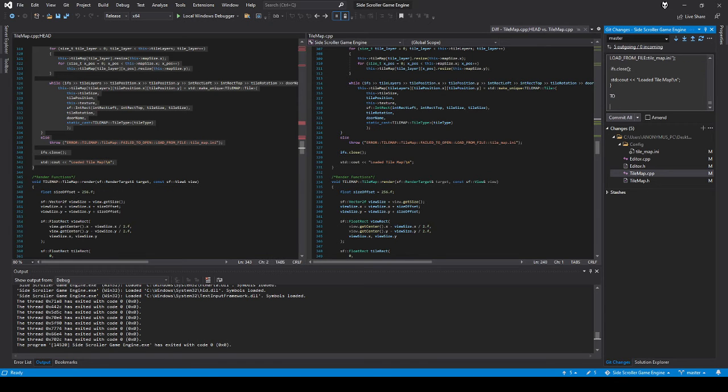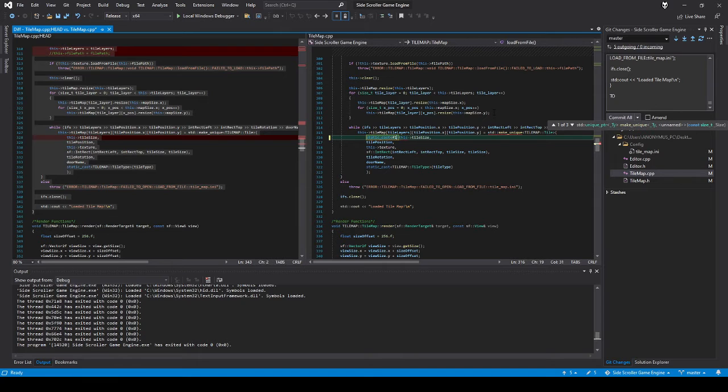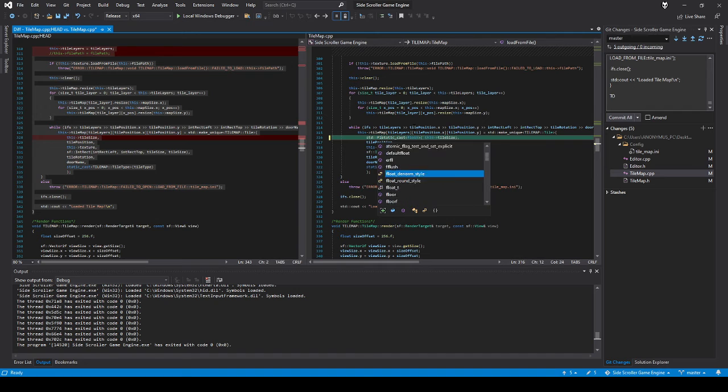And one more thing I want to do is static cast this because it's an unsigned int. Static cast float because it needs to be a float when it enters. And I also want to std floor this.